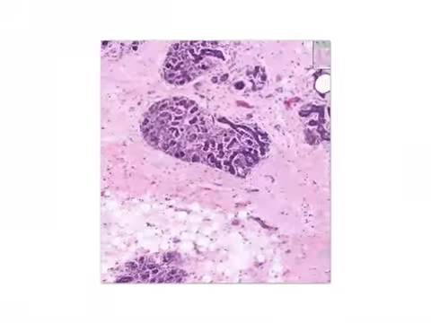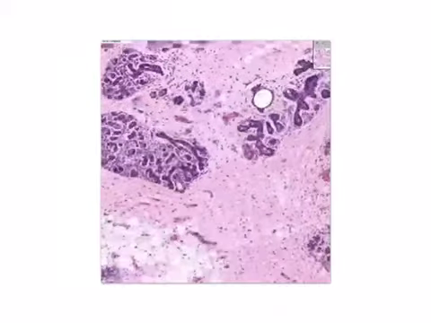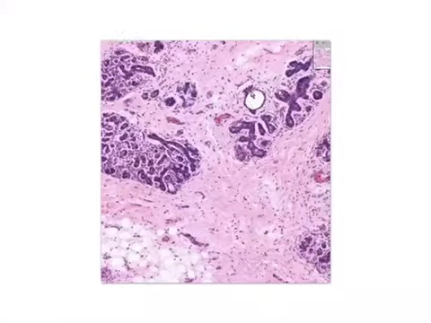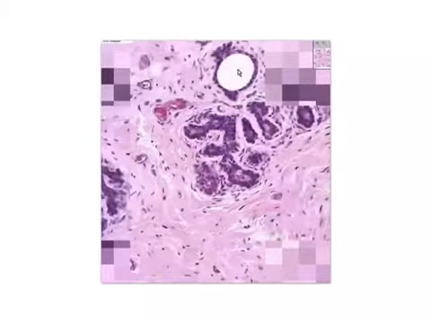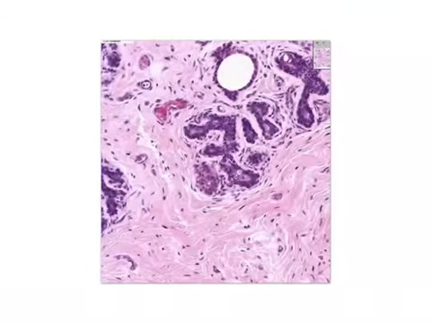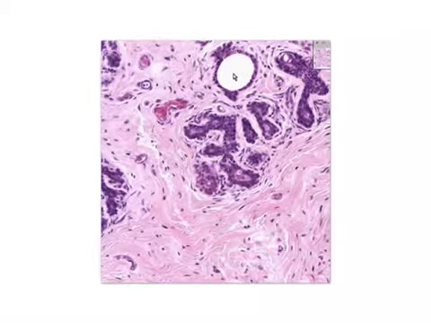And sometimes, if you see a structure like this, which is strictly lined by perhaps a simple cuboidal type of epithelium, you know that this is a duct. And if you see an area like this, this is an acinus. And the acinus makes the milk; the ducts, whether they're intralobular or extralobular, they just transport the milk.